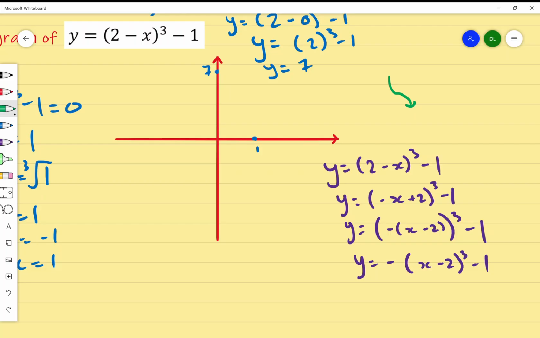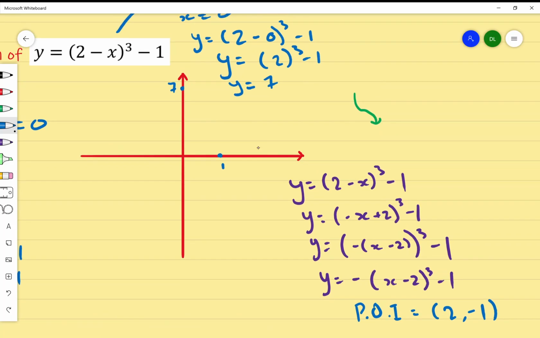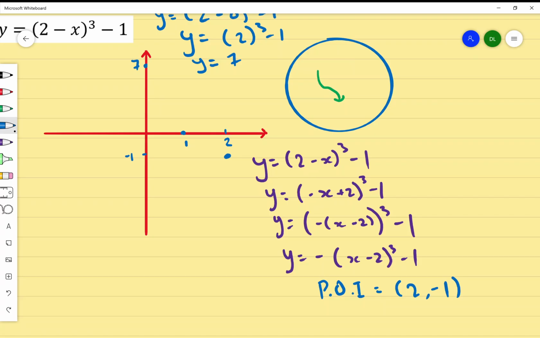Now we also have it in the form that we prefer. What is the turning point, and I'm going to use "turning point" until we actually use point of inflection more frequently. What is the coordinate of that turning point? Sorry? 2, negative 1. So 2 would be about there. Negative 1, let's say, is about here. So that's my point of inflection. And we know it has that shape. So I'm going to go ahead and just connect the dots, and we get something like this.